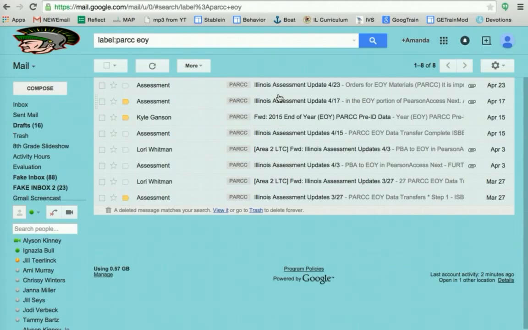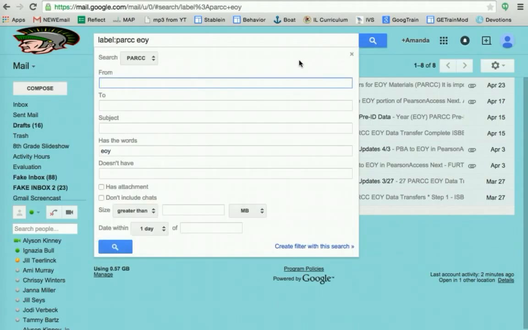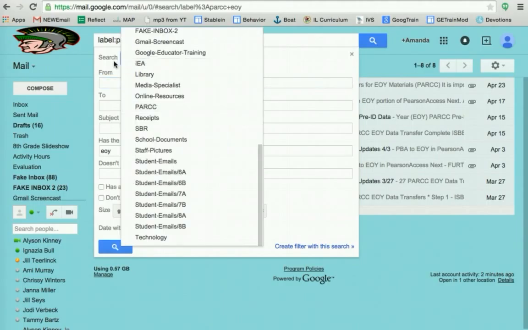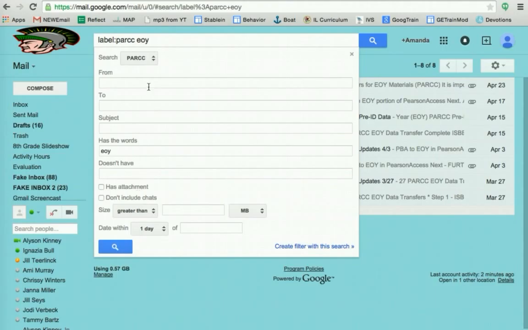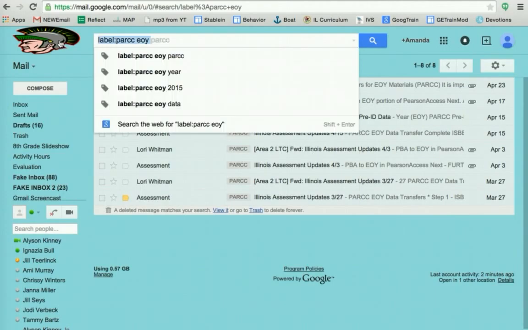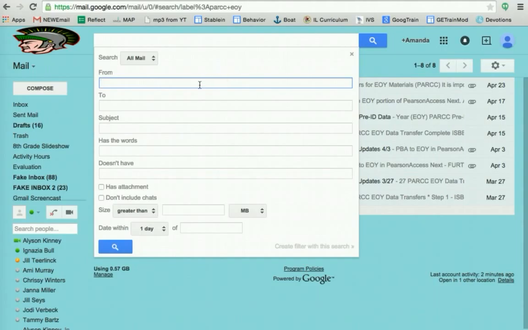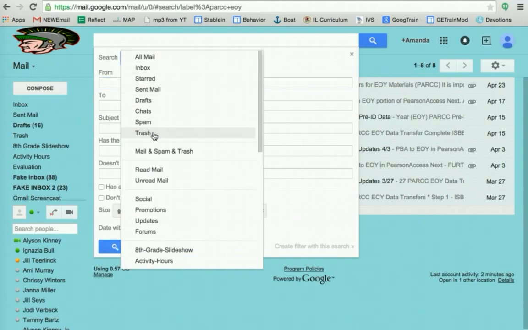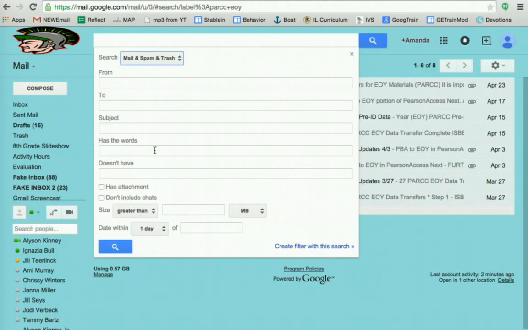If for some reason you are looking for an email and it does not show up in the list, the little down arrow here I would click, which opens up the advanced settings, and more than likely when you are searching it's looking in just that one label. You can also add in there, if I take these criteria out, you can add in there for it to search in mail, spam, and trash. In most cases, the email that you're looking for, if it does not show up in your search, it's because it's been put into your spam or trash folder, and the regular search does not search those two spaces.